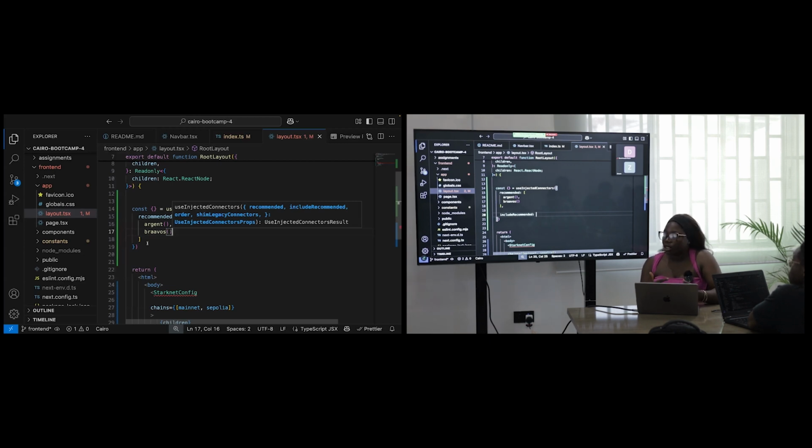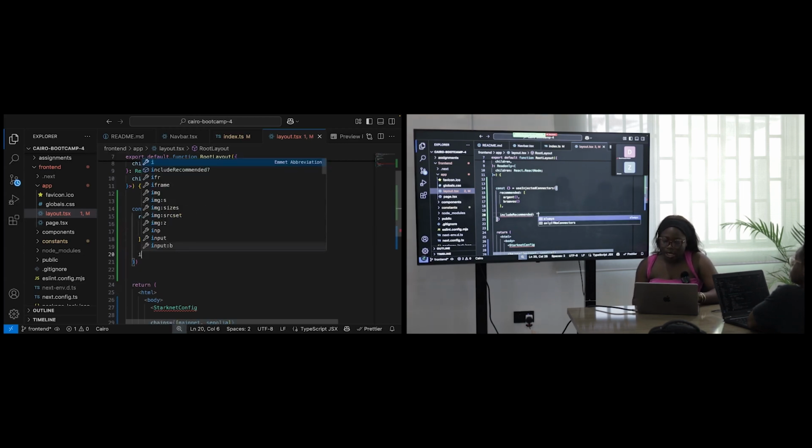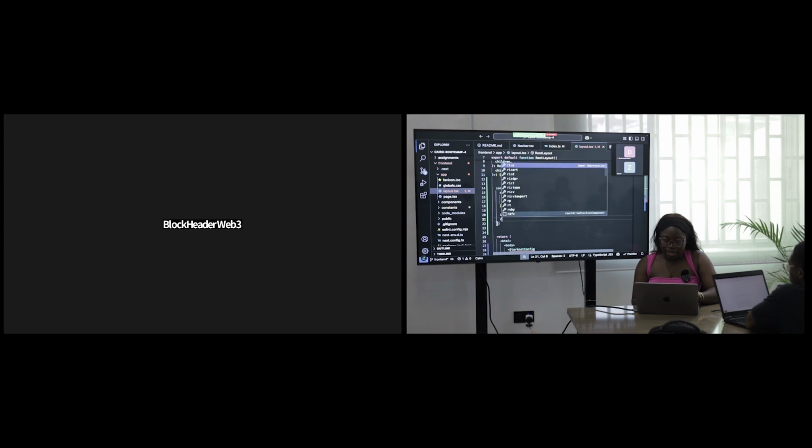We can decide to include the recommended connectors or not. If you don't want to work with Argent or Braavos, it's fine. So we're just going to say onlyIfNoConnectors. What this is saying is that if you do not have connectors, then we want to include the recommended connectors. It's not a big deal. It works regardless.